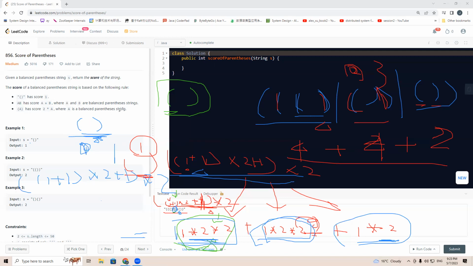If it is level 2, then we'll return 2, right? And if it is level 3, we return 4, right? So it would split our equation into different parts. But to sum that up will be our result.